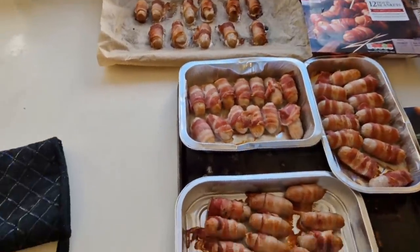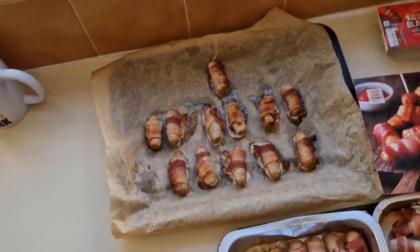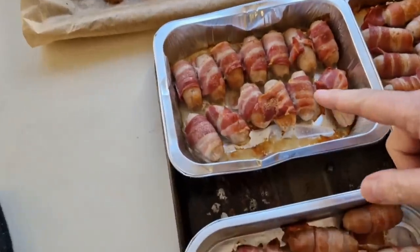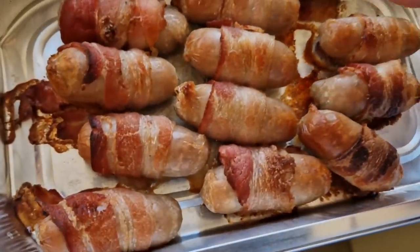Here they are, they're all done — you'd think I was cooking a banquet! These are the Asda ones — 25 minutes. We've got Tesco, Iceland, and Aldi. Taste test time. Before I start, I've got a feeling they're all going to taste basically of smoky bacon and sausage. I know that sounds a bit bizarre, but that's my opinion. I'm going to get a drink of water to try in between. Smoked bacon and sausage — I can't see there being a massive difference, but I'm going to get straight in for the Asda.